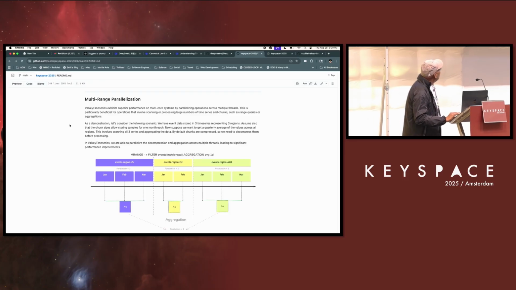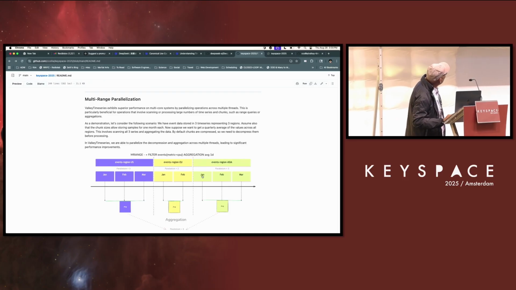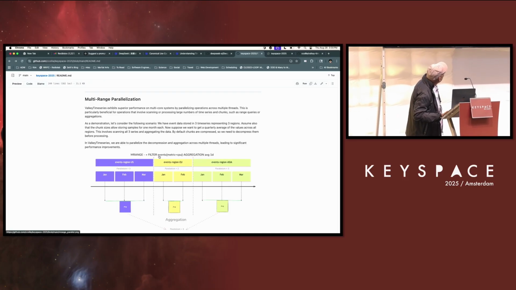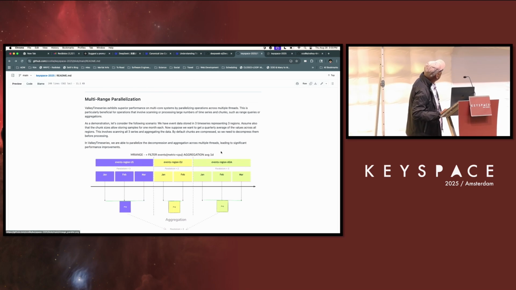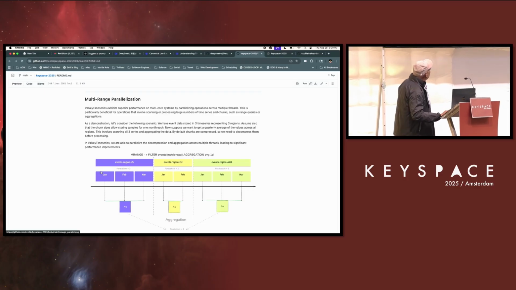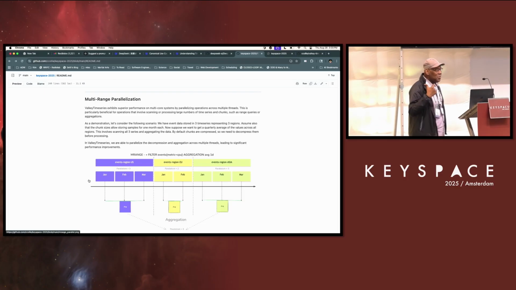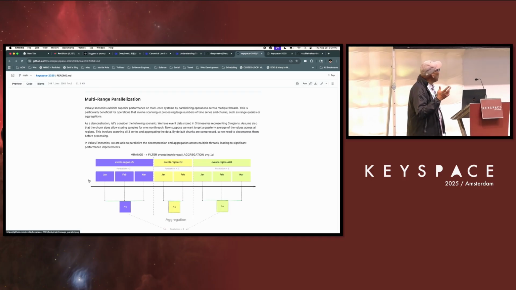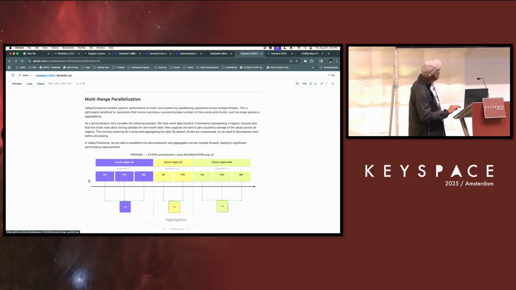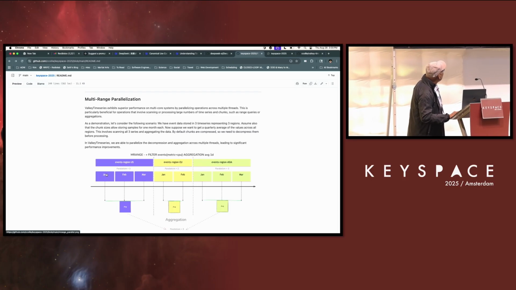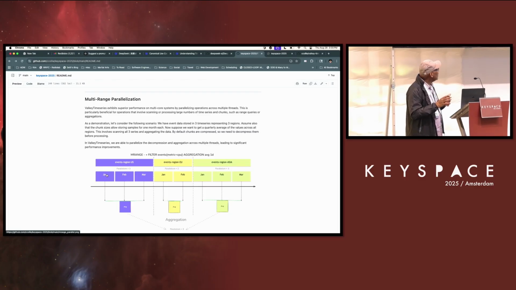So in this toy example, we're doing an M range over events where metric equals CPU, with an aggregate with a bucket of 1 day. We're trying to average over a quarter, and we imagine each chunk holds the data for 1 month.